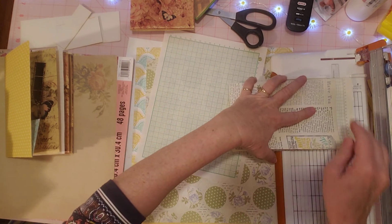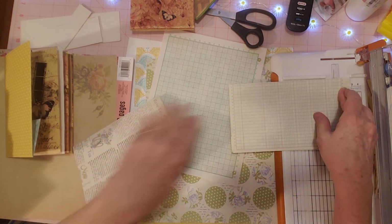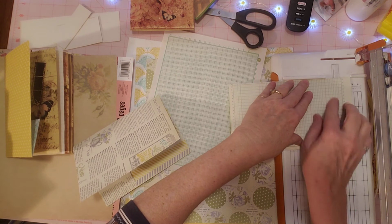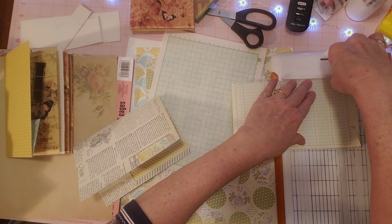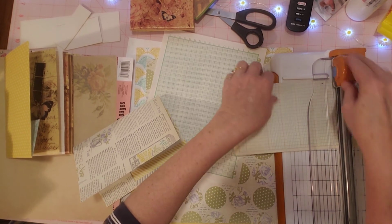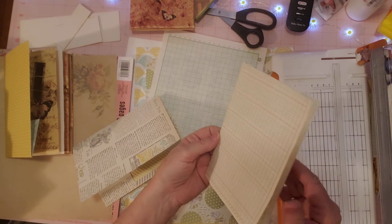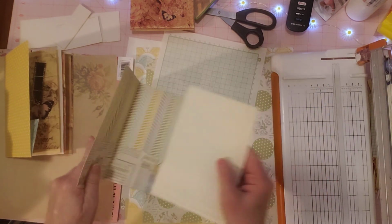I'm going to measure it just like this. And I might pull it down a little bit. See, I measured it. It's right at the top of my signature. I'm just going to pull it up a little bit and cut just barely a little bit more sliver off there. So it's just below the top of my signature cover. So there we go. We got another page.